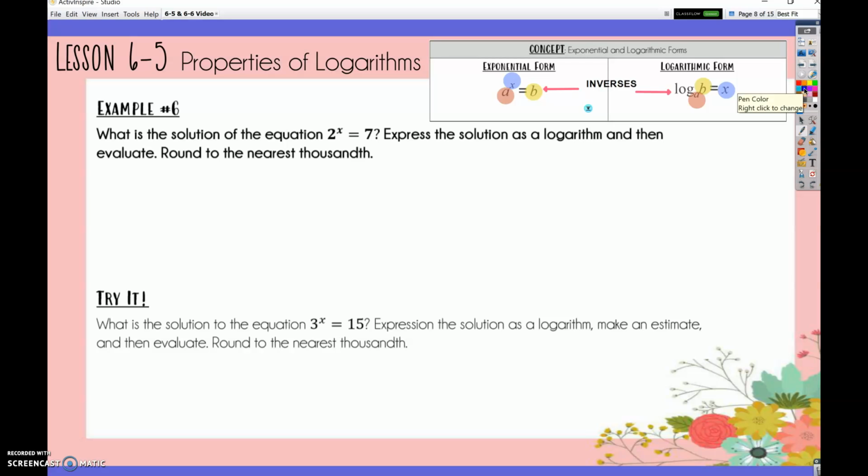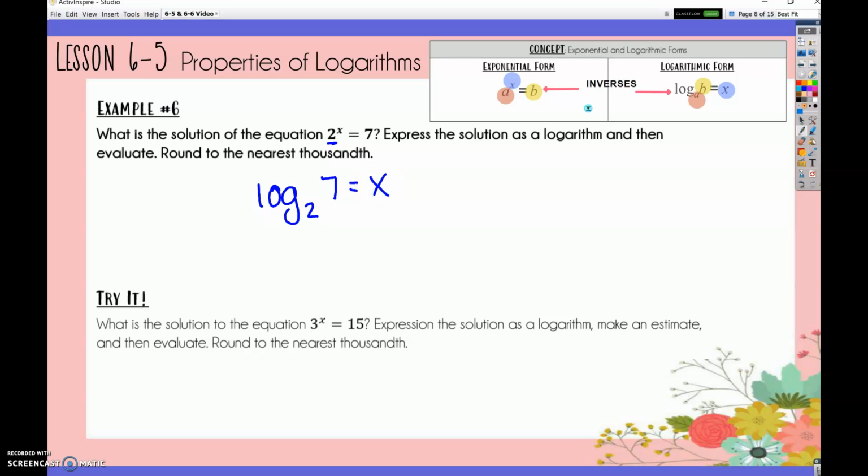One last part of section 6.5, we kind of want to go back to writing how we would write an exponential as a logarithmic form or vice versa. When we have, it says, let's solve this equation. There is something called a change of base property, but we're not going to cover it right now. And so we're just going to think about this, our base to the power of x equals 7, and rewrite it as a log. So I would have my 2 is my little base there. So I'd have log of 2. My 7 goes here, and my x goes here.